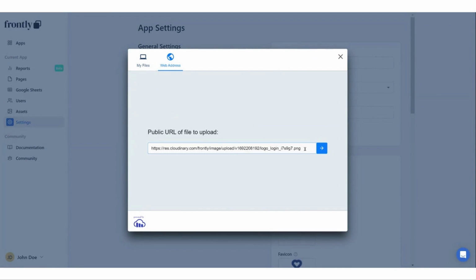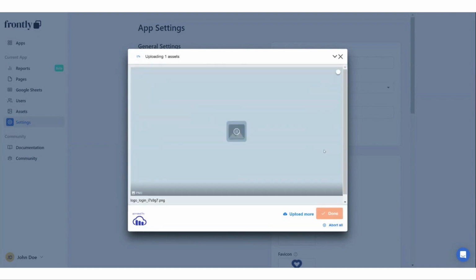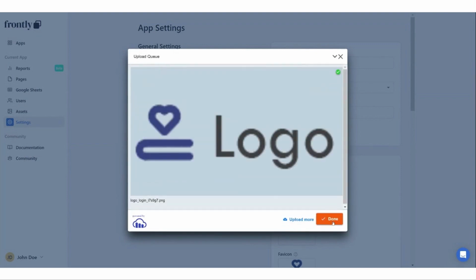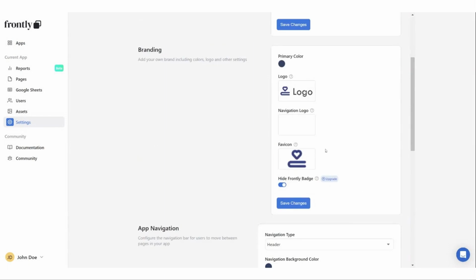So you should see your link out here, and then you can just save that. So that's the way you would do it if you already have an existing asset and you want to use that link for changing logos.